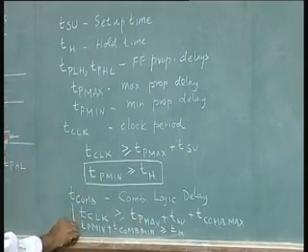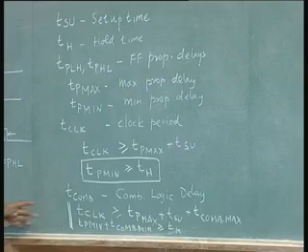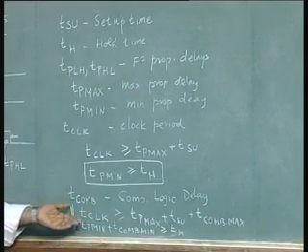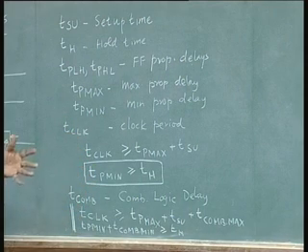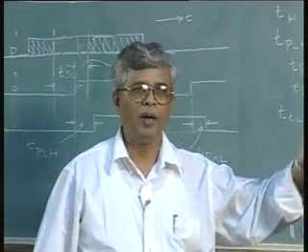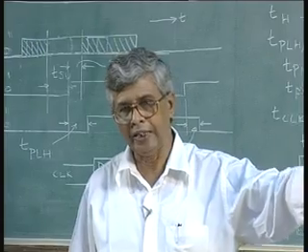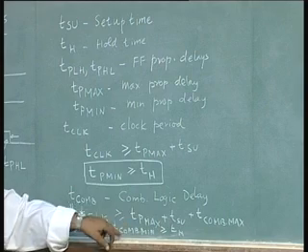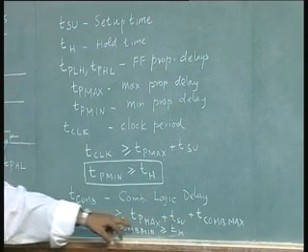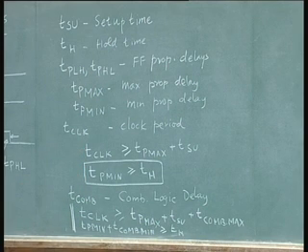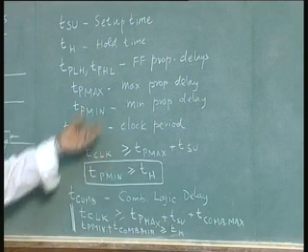So these two equations are for a practical circuit in which generally outputs of flip flops are fed into the next flip flop through a combinational logic, either to the same flip flop as a feedback output or to the next flip flop as an input to the next stage. In either case there will be a combinational logic in between, and that combinational logic delay is also taken into account. In one case the maximum value of that, in another case the minimum value of that. In this case it is just the flip flop alone. So these are the limiting conditions for proper flip flop operation.